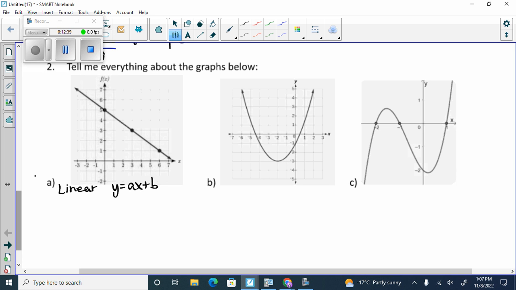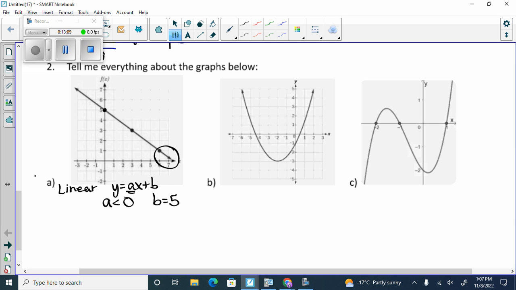B is positive, and in particular, it's actually 5, because it specifically gives me a value, right? You could say b is greater than 0, you wouldn't have been wrong, but it actually is 5 too. That's a true statement. Now your a tells you how it ends on the what? Your leading coefficient tells you how it ends on the right. This one ends down, so my a is negative.